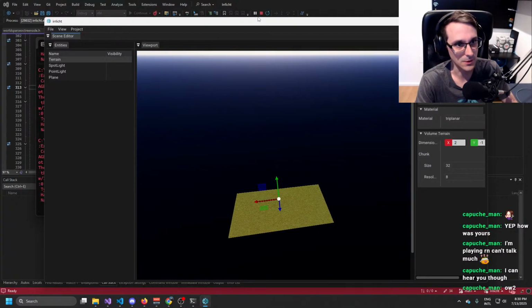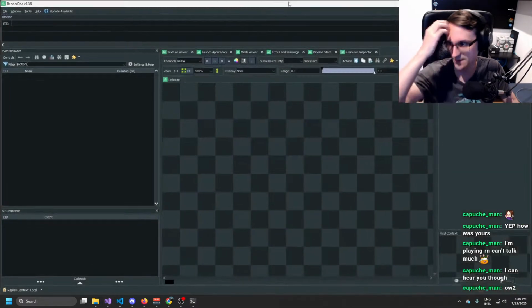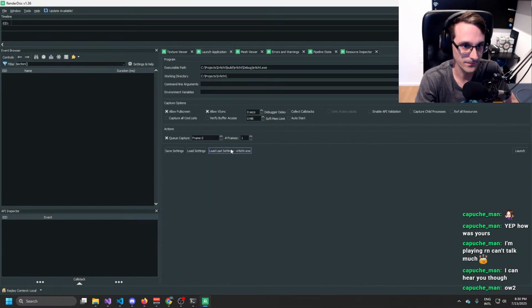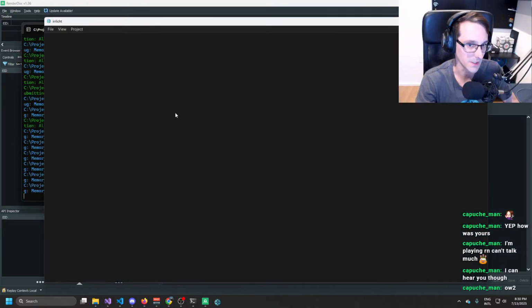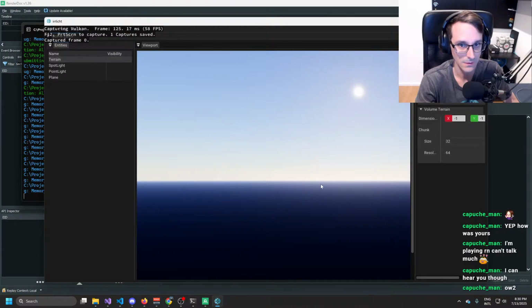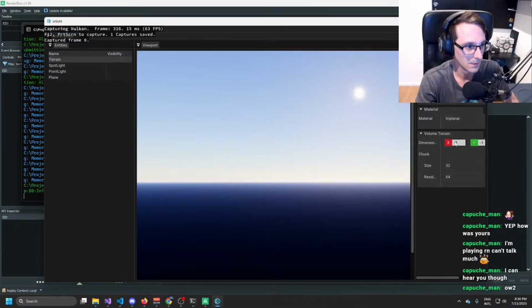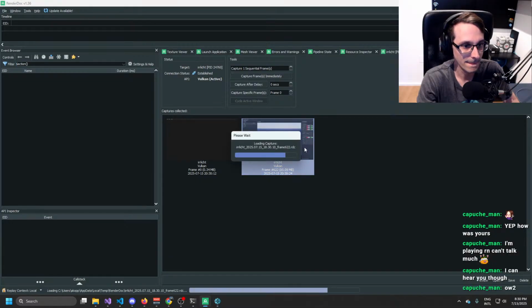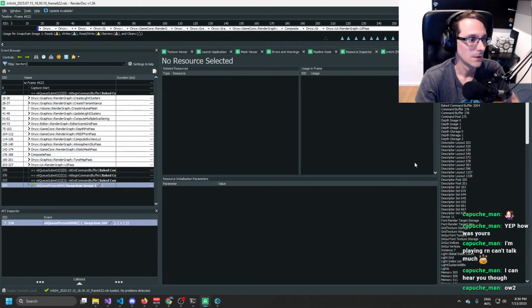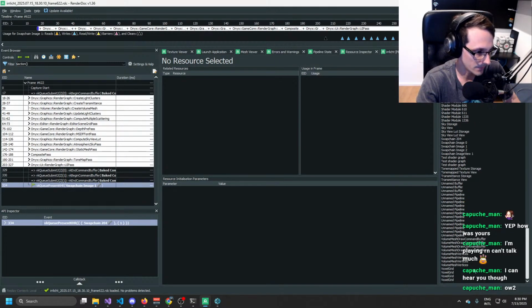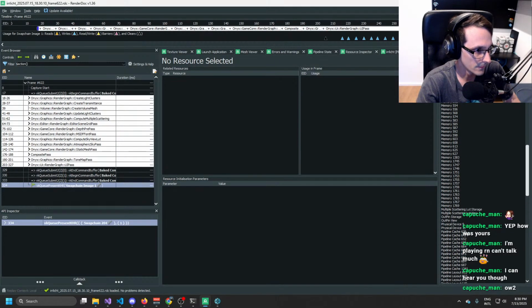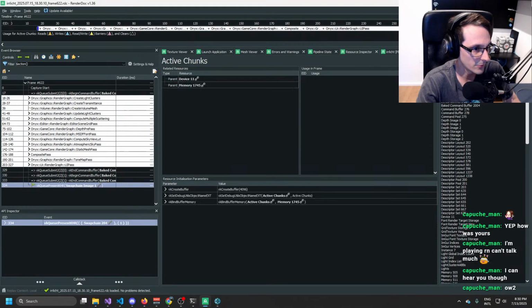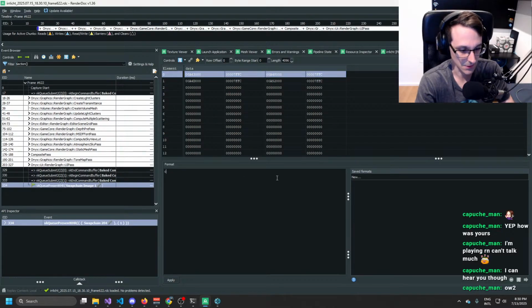Okay, so that still worked. So let's open RenderDoc. Let's see if we have something in that buffer or not. I hope I can see it. Resource inspector. Active chunks. Perfect. I mean, that looks like something.